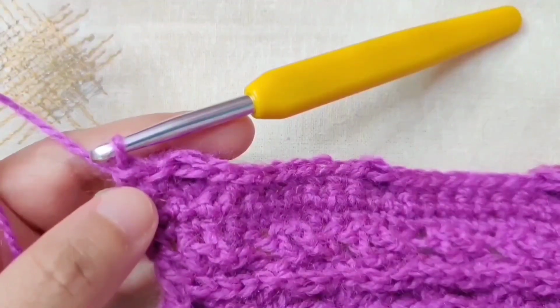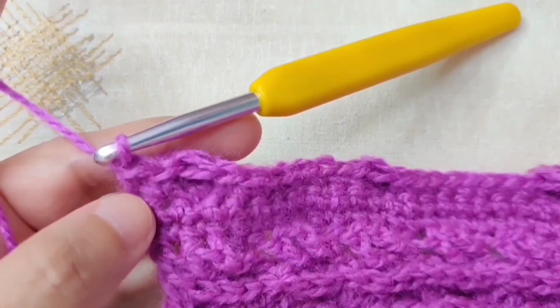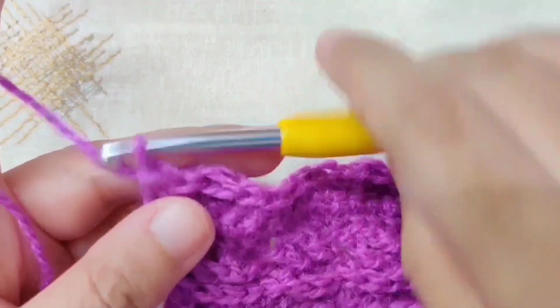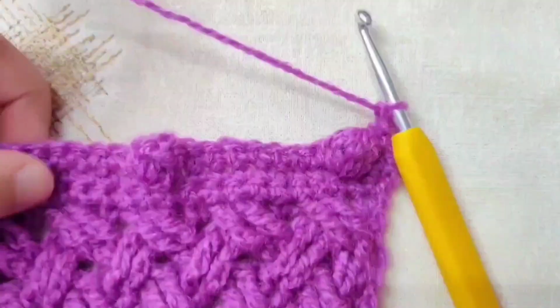I have reached the end of the bobble stitch row. I have 2 stitches left, so I have single crochet in both of them. It doesn't matter how many stitches you have left, just single crochet in the remaining stitches after the last bobble stitch. Now we are going to begin row 4. Chain 1 and then turn your work.